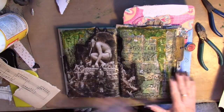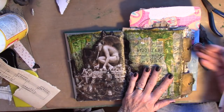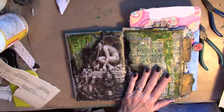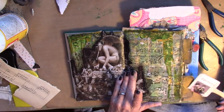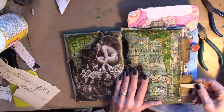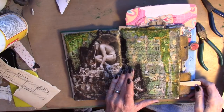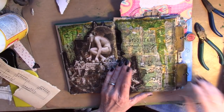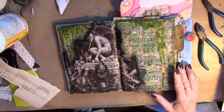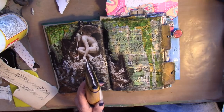And now that I'm looking at the piece, oh, how fun is that? We are going to make the tags for in here later. I made some tags on some Häagen-Dazs. These are not done yet. Some Häagen-Dazs sticks that will go into those pockets. That's very fun. So we will make those at a later date. Okay. What I would like to see here is some more room to play.